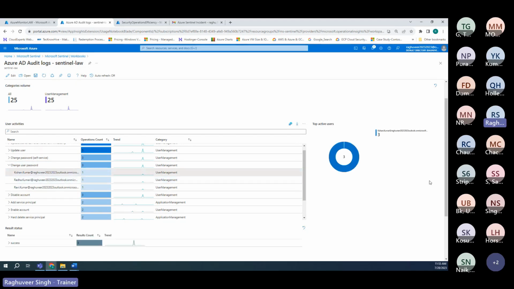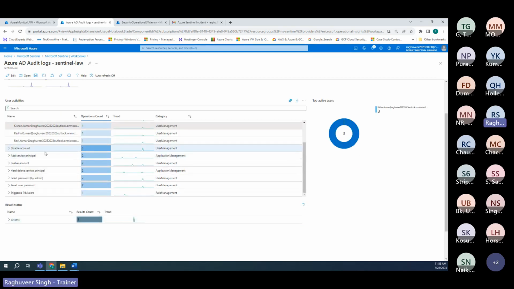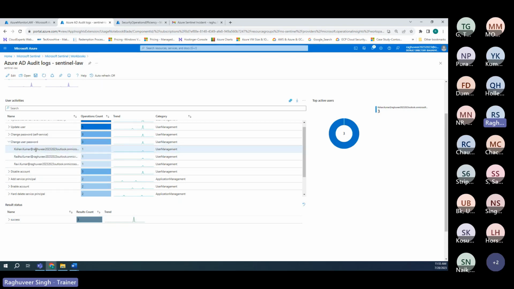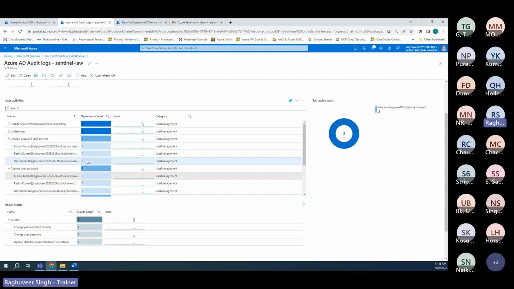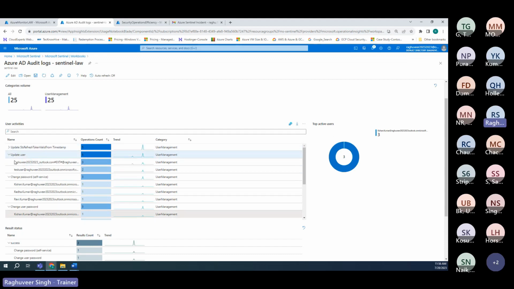When you click on this information, it will also show you some specific information here. You can see 3 times the password was changed in the last 2 days, 48 hours, for these three users, and the result was success. Every time it was changed, it was successful. If you want to see whether a user changed a password by themselves, self-service, yes, you can see they also changed the password, because when the password was changed for the user, a temporary password was created and shared with the user. Then the user logged in, and while logging in, the user selected a new password. That's what self-service is. So you can quickly see all of the information here.